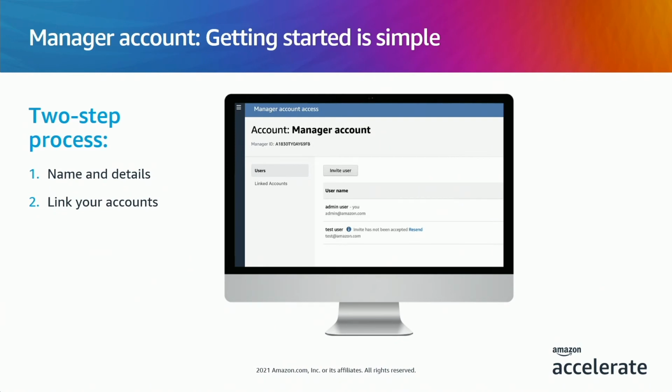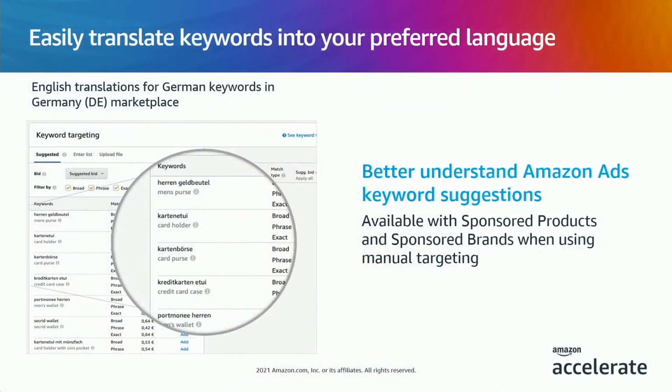The last feature I want to talk about today is one that's available during campaign setup for international countries, and this is keyword localization. As you may know, with manual campaigns, you choose the keywords or the products you want to target. And with that, some of you might have been wondering throughout today's presentation, how can I set up my targeting if I don't understand the language? You can make use of this new feature to choose recommended keywords that best suit your campaigns and advertising goals.